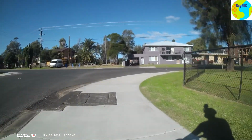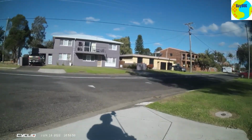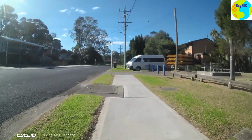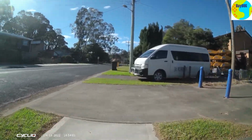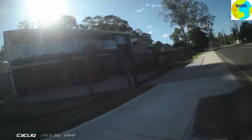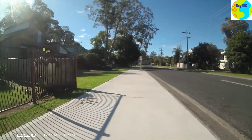Maybe it's faded away. Maybe it was never put there in the first place. Maybe the bike path ended 100 meters ago and I didn't notice it. But all grey concrete looks the same. That's the problem with using grey concrete for footpaths, shared paths and bike paths. It all looks the same. If they'd built this out of red asphalt, this wouldn't have been an issue, would it? So let's stop the confusion, build these things out of red asphalt, and it'll be clear where we should be riding.